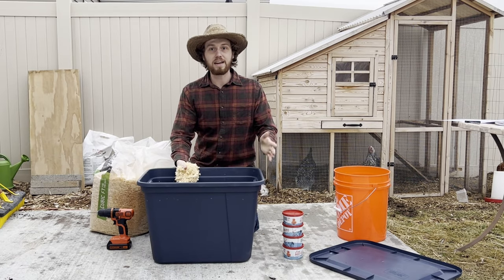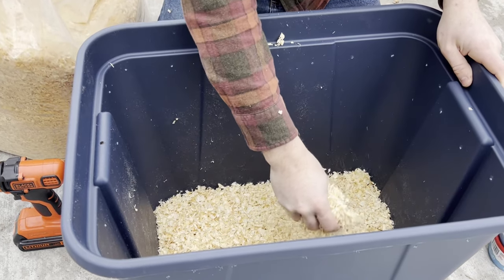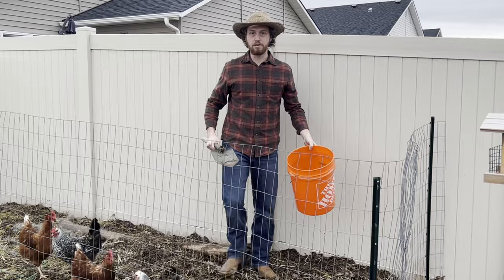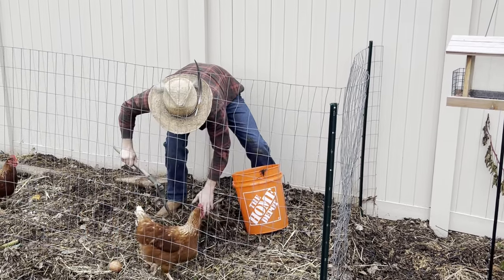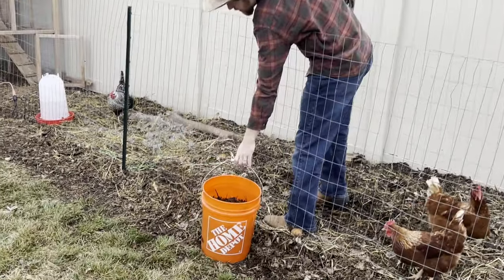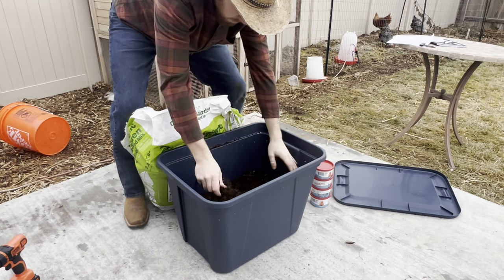This part is totally optional — you can just fill it up with any of the other bedding materials and it'll work just fine. This will condense down a bit so I'm gonna leave a good one-inch layer, which will still allow for drainage but keep the worms from getting through those drainage holes. I'm just grabbing a little bit of compost from my chicken yard to use as bedding. If you use free bedding, that puts your total cost at less than $25, and if you have a container lying around already that drops it even lower. Variety in your bedding is a good thing because it introduces lots of different microbes. As you build up your worm population you also build up a microbial population, and microbes help the composting process just as the worms do.